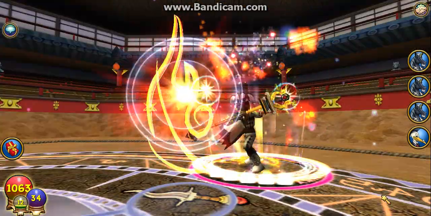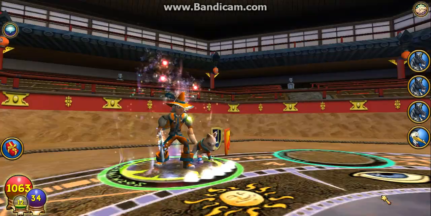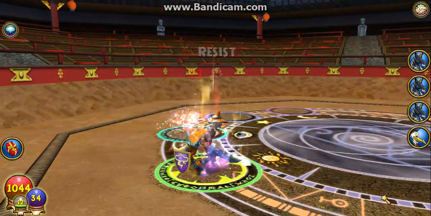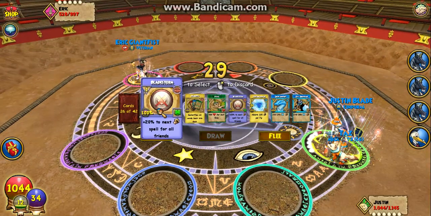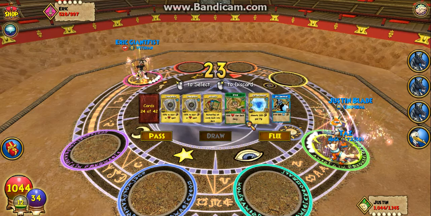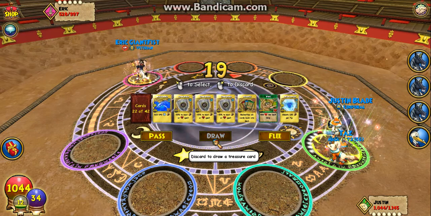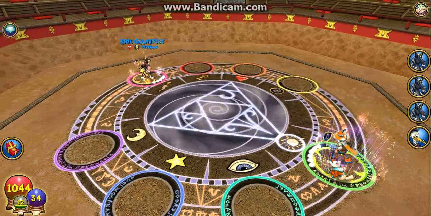Here comes a fire spell. He got it through, and it was a fire cat. Wow. 19 damage. Alright. Still got 1,000 health. Still not too worried. Delete the surface if I can get that Phoenix up again. Wow. Thank you, tower shields. And then there's the Phoenix. So we'll try for this one more time.